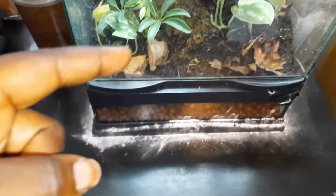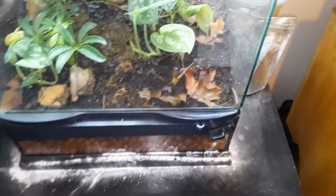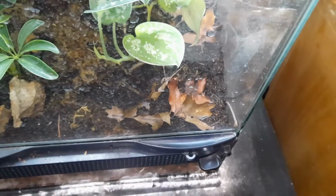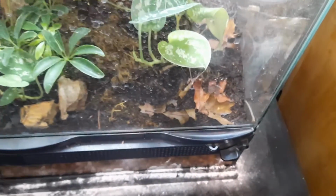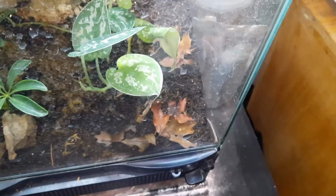But it's been a growing issue. First, hold on, let me show you this. It started off over here. Let me flip this camera real quick. It started off with them trying to get into my frog's enclosure. I noticed there was a trail one day, and a huge cluster of ants right there, and the trail was leading there. So I got some boiling water and poured it all down in this spot, and along the glass, to kill whatever was inside.